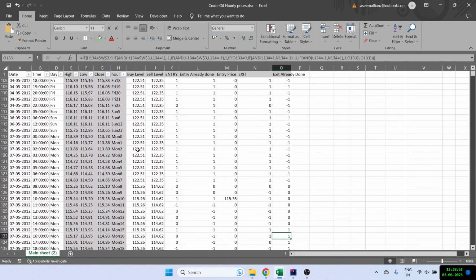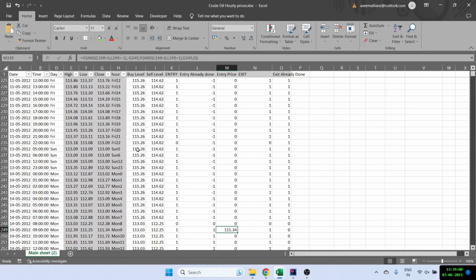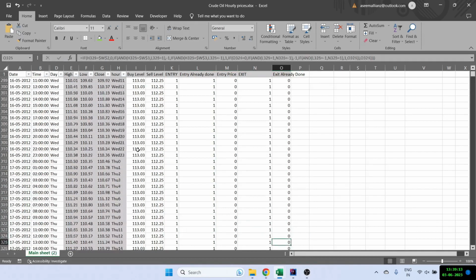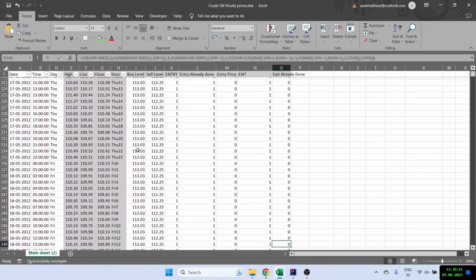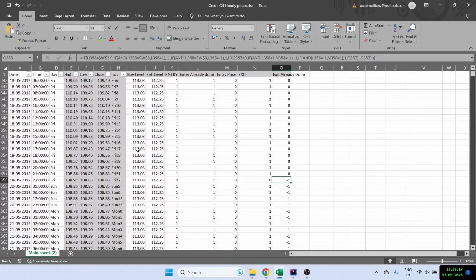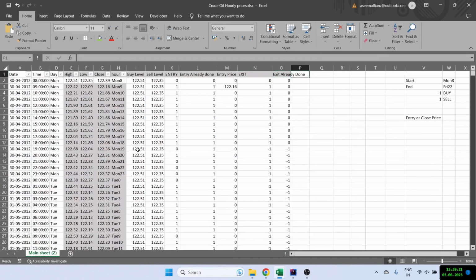So this is kind of working. Let's check for another day. If we check the Monday 8, obviously it becomes 0. It has taken the buying entry, and this is where it gets the sell. So it has again taken the exit. So this is also fine. Let's take one more example. So it has gone for the selling trade, and I think this is the profitable trade. So it will keep going until it hits the Friday 22, which is here, and this is where it will go for the exit trade. So yeah, the exit already done is working fine.